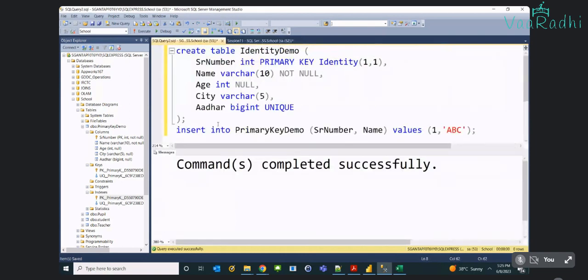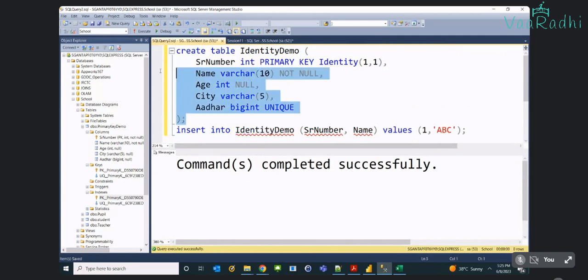Now tell me guys, what is the minimum column count I have to take here to insert a record? How many null columns are there? One column is mandatory: name. Serial number and name are mandatory because serial number is a primary key, so no nulls are allowed. Name is not null.